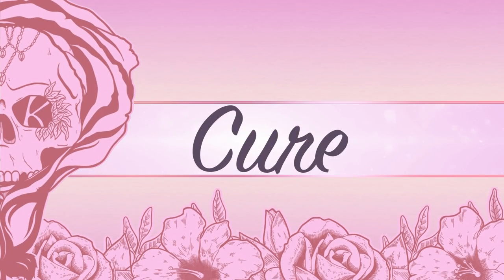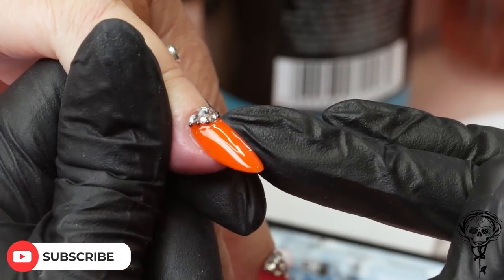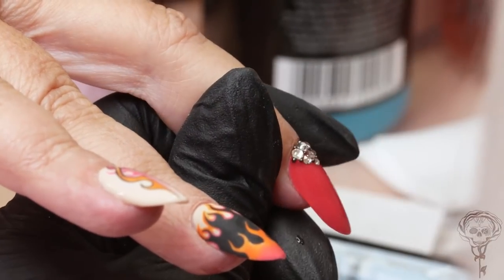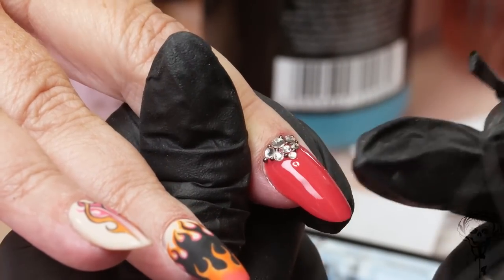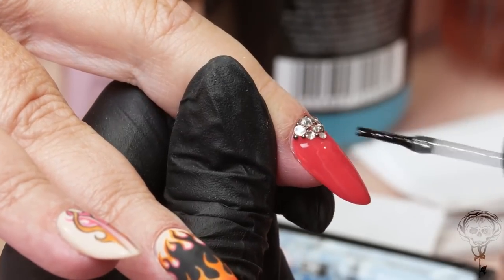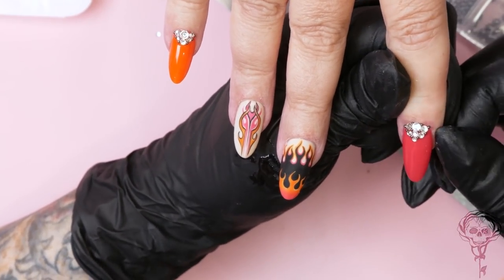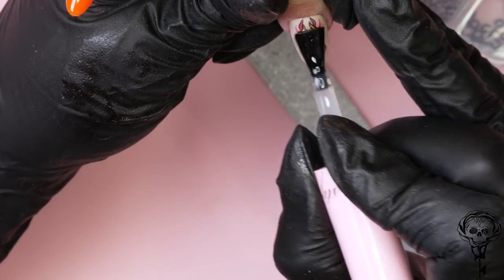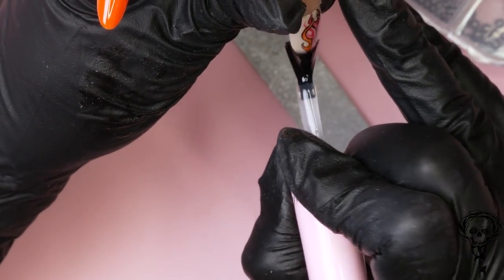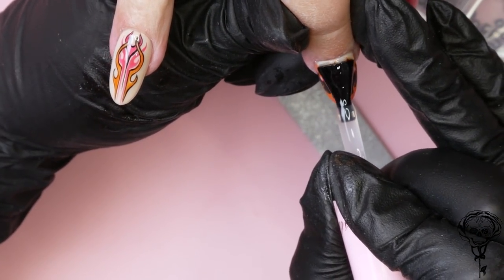So the ones with bling, we're going to take the glossy top coat and put that straight up to the stones and the caviar beads, and this will help everything stay on. It's going to reduce any areas that might catch on clothing or hair. Put that in the lamp. And then on the design nails, we are going to put the matte top coat on. The matte top coat is super light sensitive.